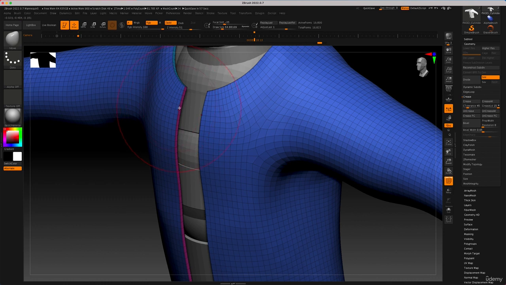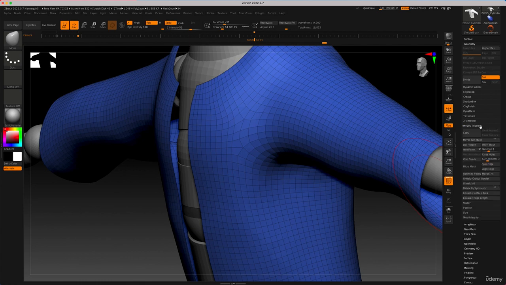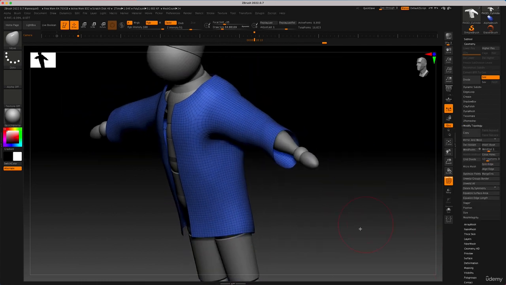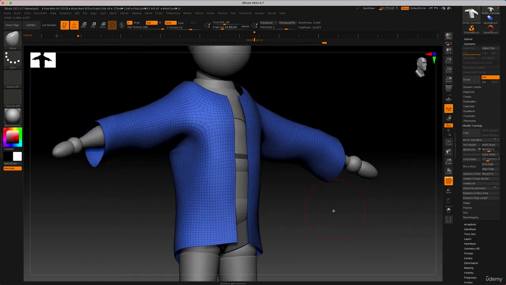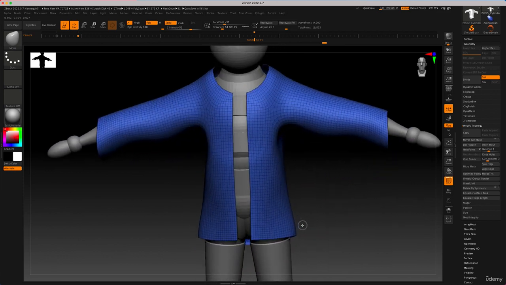Like if you're not ready for this and you already hit apply subdivisions on the dynamic subdivision, you can still reset back to Shift Control left click, isolate select this, go through modify topology and hit delete hidden once again and reset if you need to. So don't feel like you're in a bad place. You can reset the whole thing.